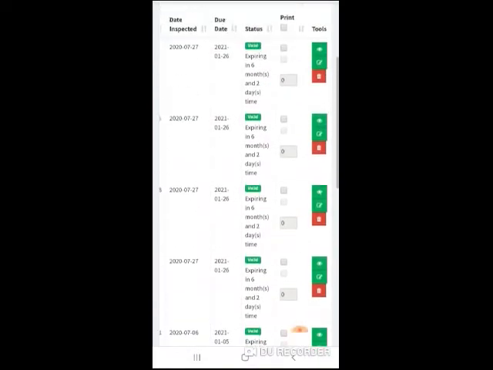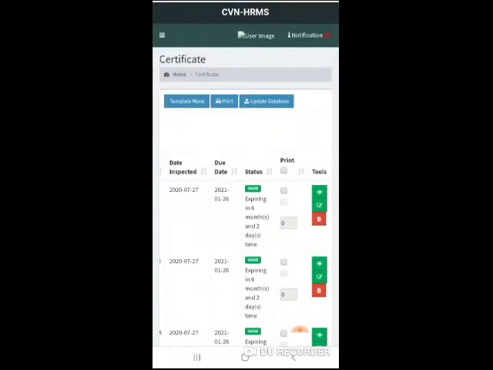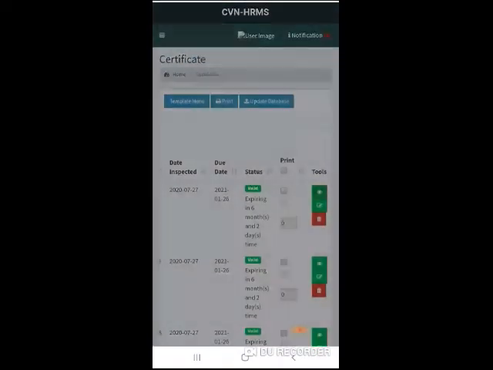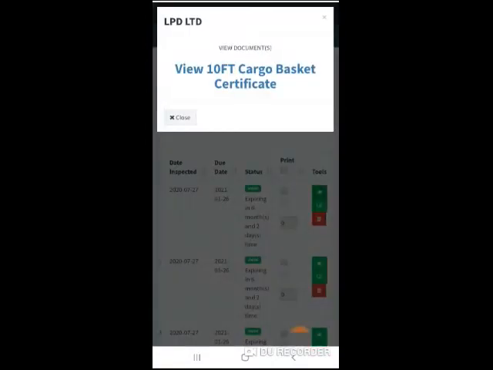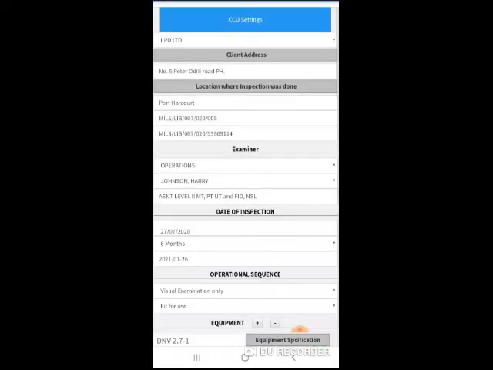So here are various things we can do. You can actually view these certificates manually by clicking on this button here. Let's just see what it looks like. All right, here is the certificate. It's looking nice. You don't need to bother yourself.